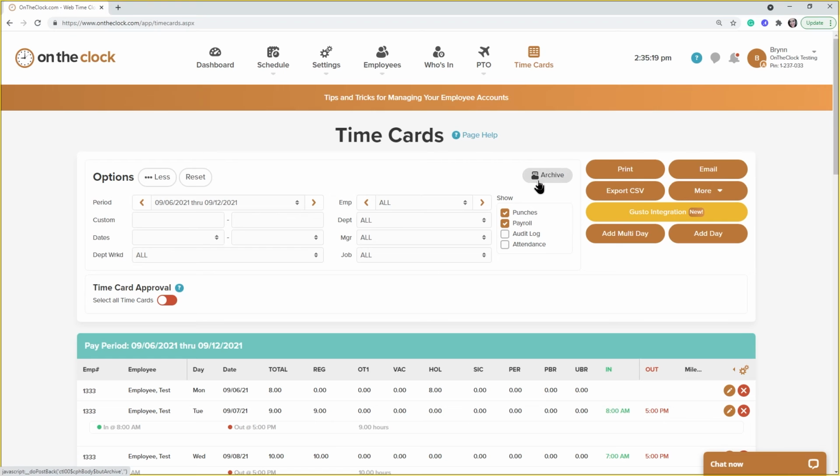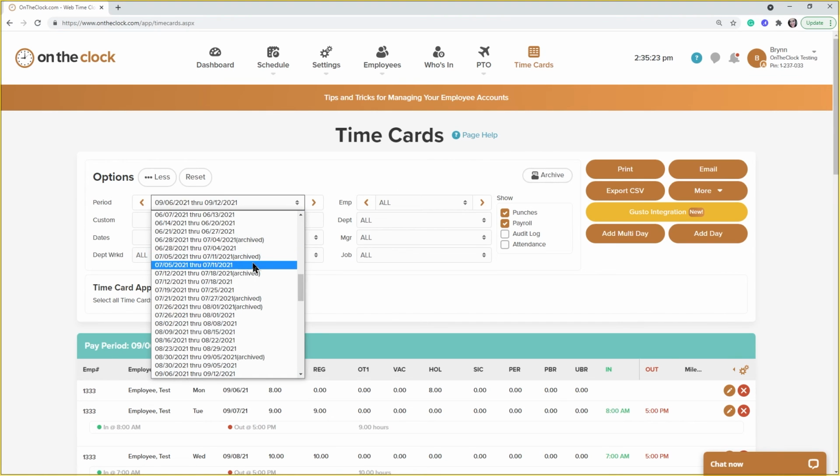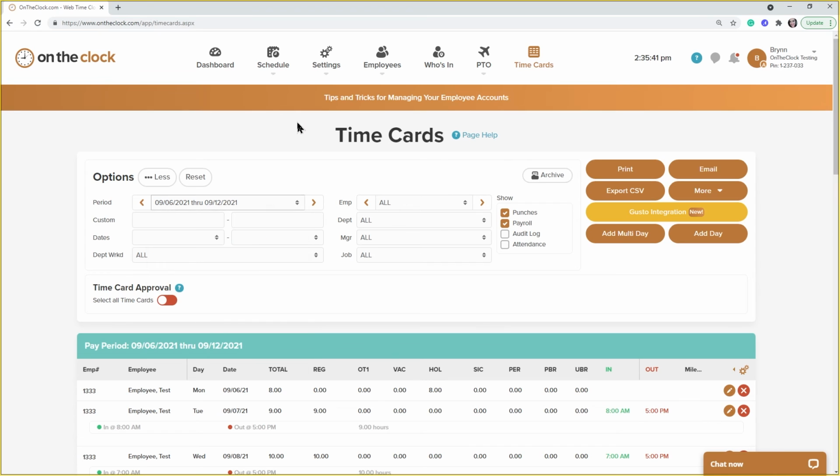It's going to archive the pay period that you're currently on, and then you would be able to see those archived pay periods right here. So again, this is basically going to seal this record so no changes can be made to it. And then once you've archived and you're happy, go into the employee profile and make those changes as necessary, and you don't have to worry about any information being disrupted.